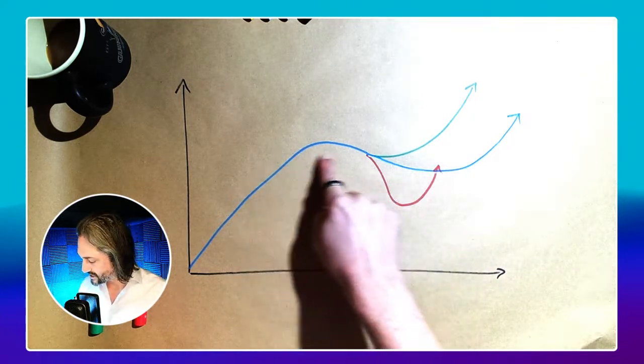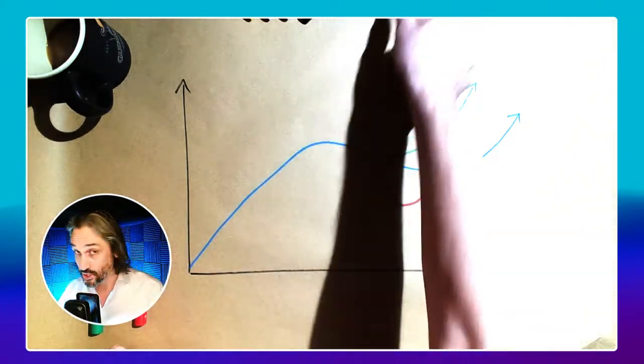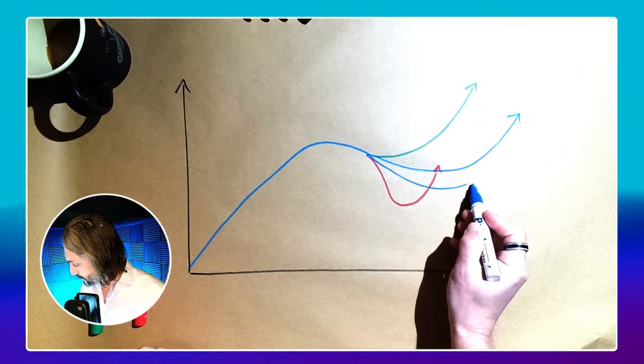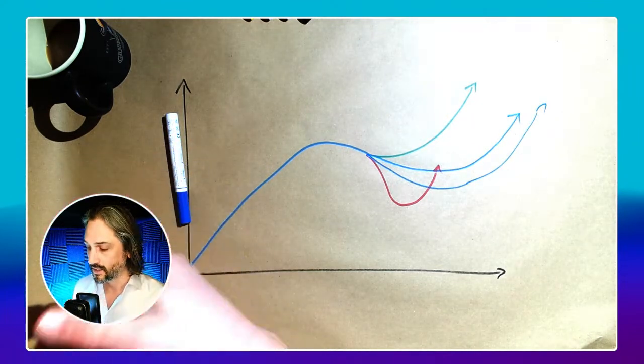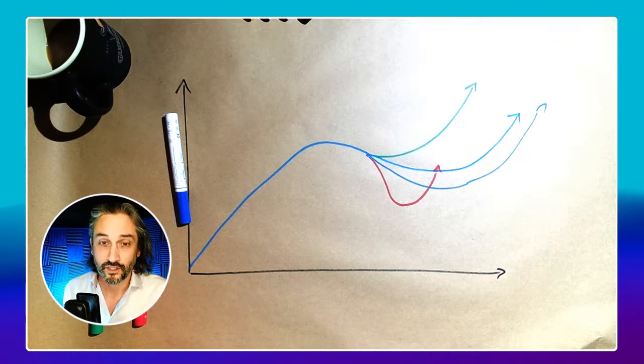By the way, this graph, I feel, is nominal house prices, so what we're actually paying. I do think that when we adjust it for inflation, it is going to be deeper and longer, unless that inflation rockets down very quickly, which it could well do. It's going to come down at some point. It just has to. Don't forget, inflation coming down does not mean that things are getting cheaper. It means things are getting more expensive at a slower rate. So the media goes, "Inflation's coming down. It's great."